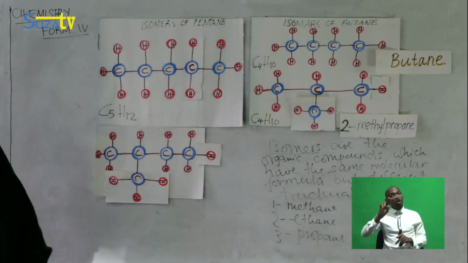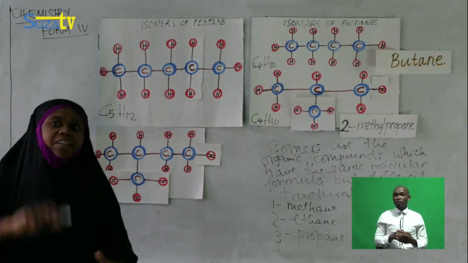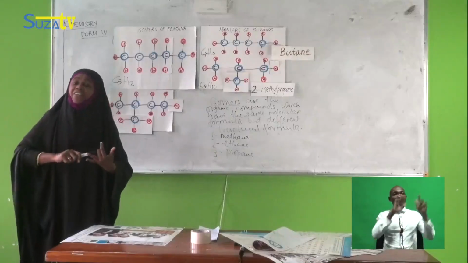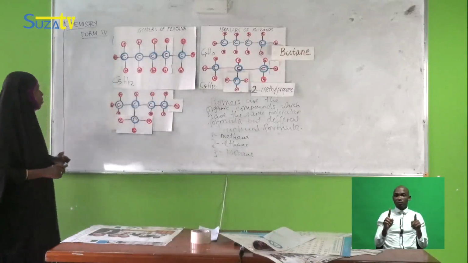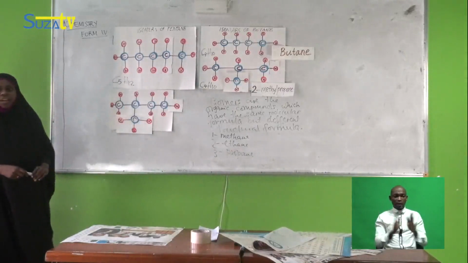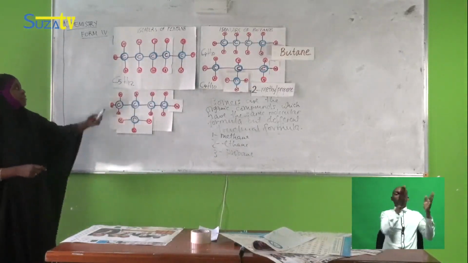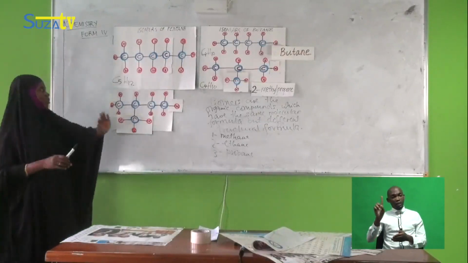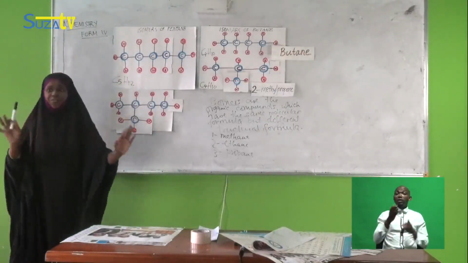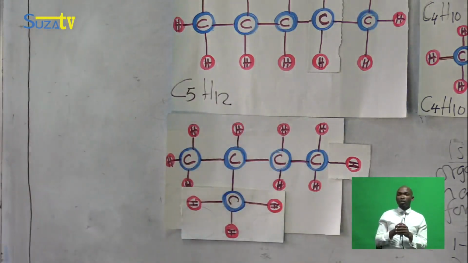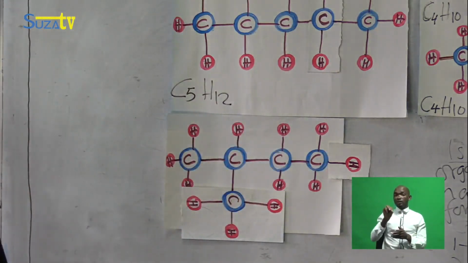Remember that we have to get the same number of atoms, but arranged differently, okay? In terms of arrangement, are they arranged equally? No, we have different structures. So in this case, Bakari is right, because these two structures have different arrangements. This is linear, this is the branched one. So what about the number of atoms? Let us see if Bakari is right or wrong.